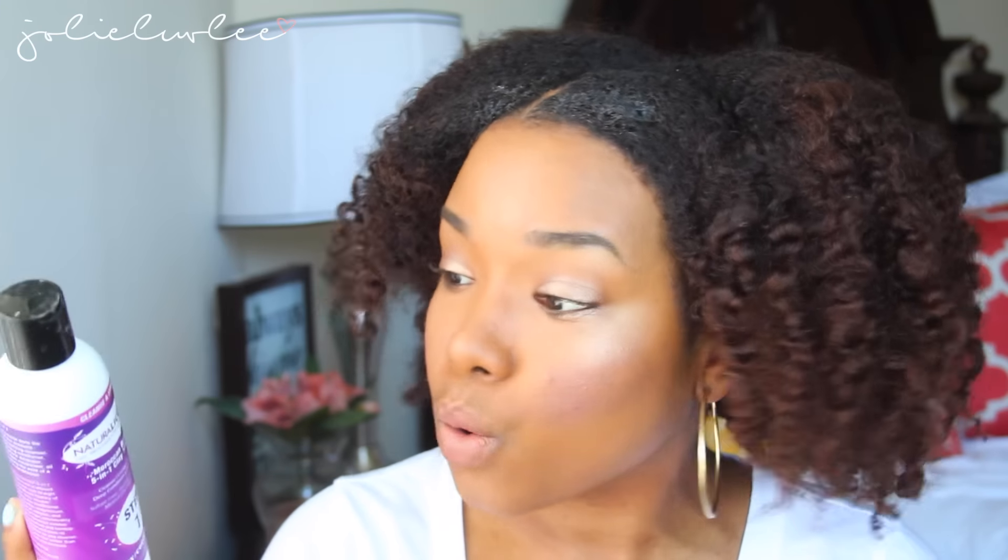We all know that to have healthy hair and for your hair to grow like it wants to, you have to have a clean, healthy scalp — and this cleaned my scalp so well. I'm going to be adding rasul clay to my hair regimen. It had my curls popping so much it tempted me to do a wash and go, but I wanted to do something different, so I just put four braids in my hair — a chunky braid out because I was lazy that day.